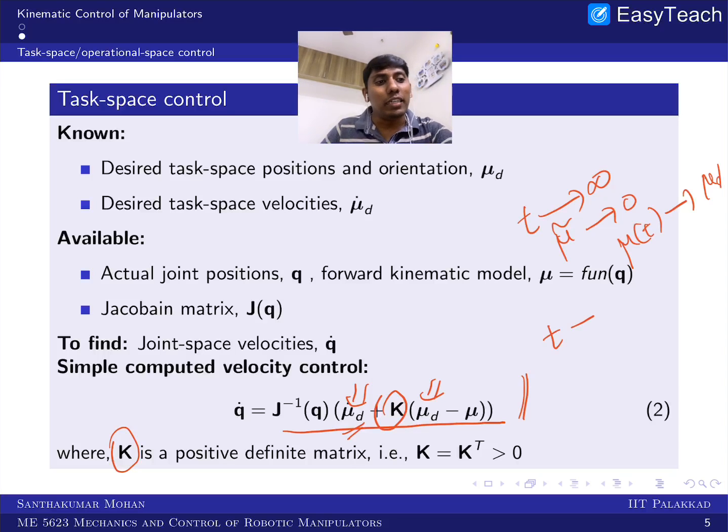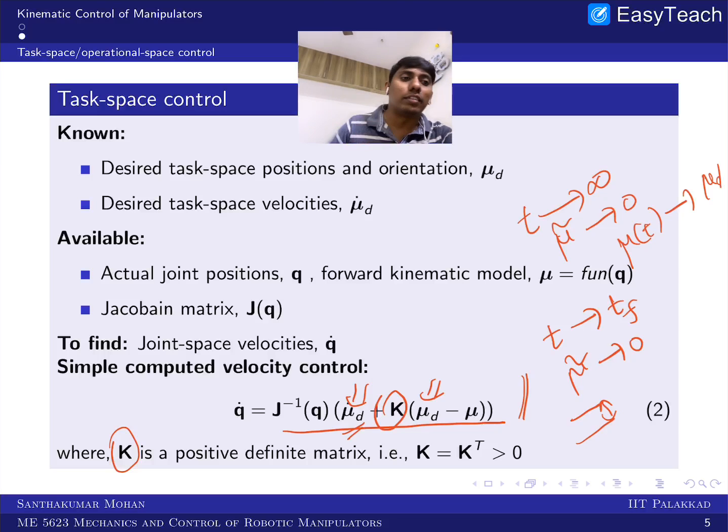But I want not infinite time; in some finite time can I get μ tilde to 0? And the μ tilde range also, I want within a certain range. So I am putting in so many performance characteristics, can I get that? So this is the simplest one. When I keep on increasing k, I will see that the convergence would be faster and faster, I agree. But if I apply other non-conventional control, in the sense sliding mode or learning based control or neural network based control, I can get much better than this.